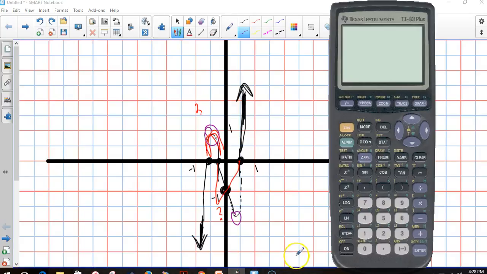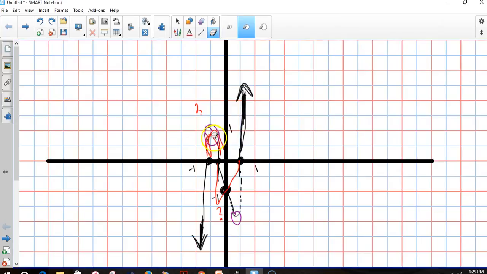So that's where I turn to my handy calculator. I'm going to type in my function, which was 12x cubed plus 4x squared minus 3x minus 1. I'll hit graph and we'll see what we get. Oh, so it's hard to see, right? So we're going to use zoom. I'm going to zoom in, and I'm going to put Blinky right in the center there. Okay, we were pretty close.